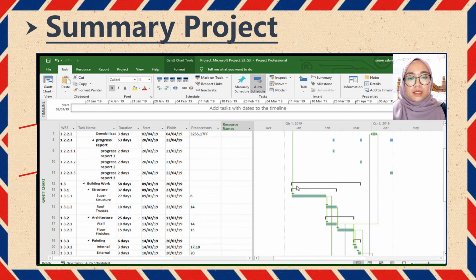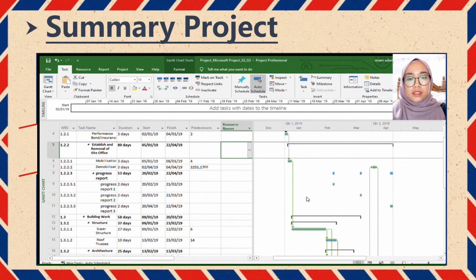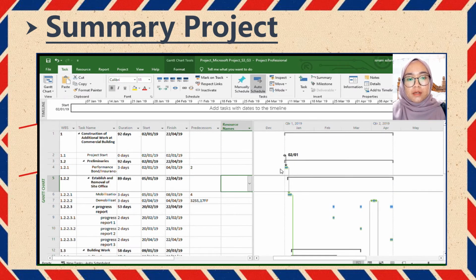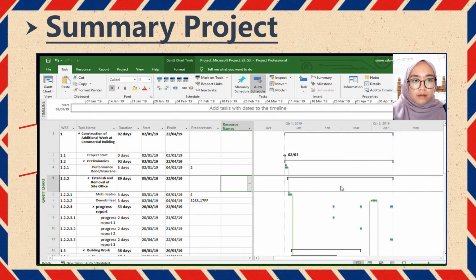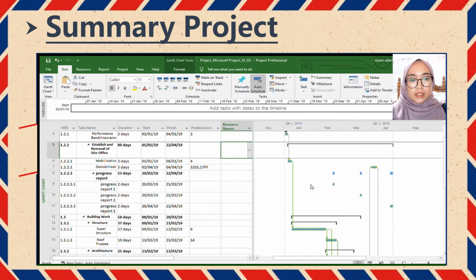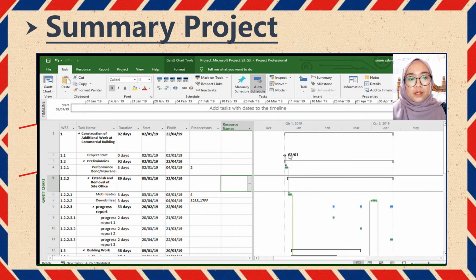For example, this is the bar for the preliminaries that shows the starting task progress until the end of the task progress. So in this Gantt chart, we can see a visual display of the whole project, which is starting on 2 January until the 6th April.